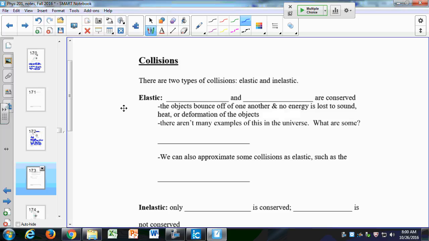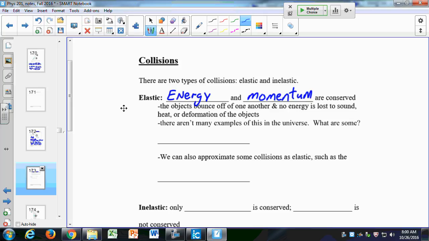In elastic collisions, energy and momentum are conserved. These are very special collisions. They don't happen very often. If we think about two cars crashing into one another, is energy conserved in that collision? Is energy conserved in a car crash? No, you lose all sorts of energy in a car crash because, first of all, the cars just crumple. The bumpers will crumple, the hood will buck up.